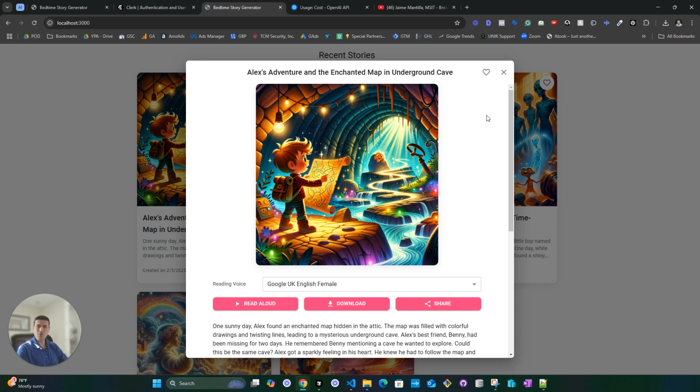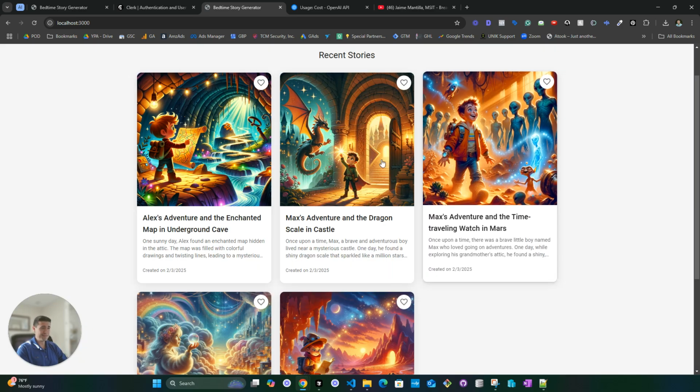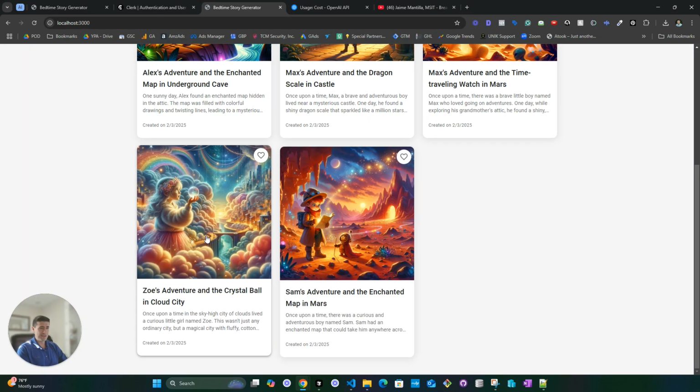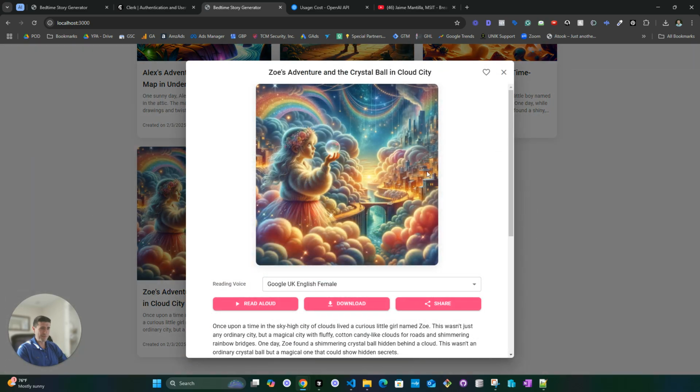My daughter loves it, so that's why I wanted to publish it. When I look at these images, just look at this, the high quality, they're pretty real. It's just amazing to me, and that's why I'm passionate about it. I want to take this forward, make it live, and show you guys what it takes to build a SaaS.